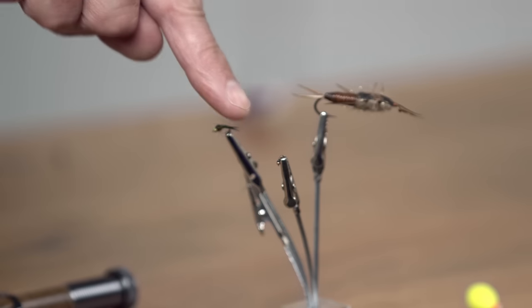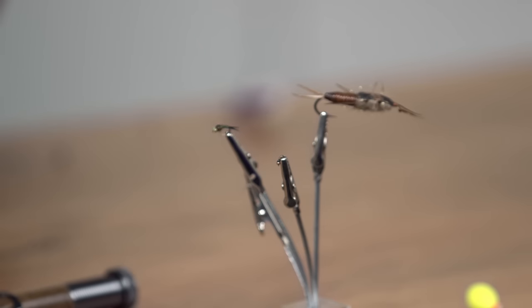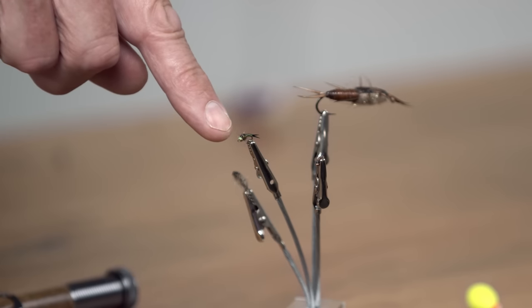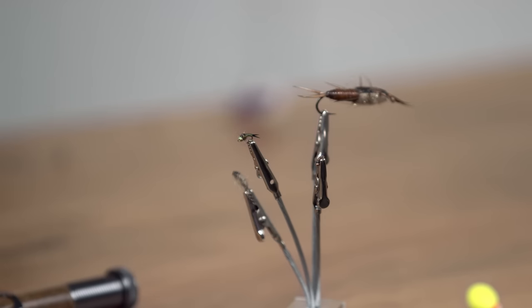This is like a size 24 — it's about the smallest fly I've got in my box. Sometimes fish feed on those size 24s and when they do you've got to have that size range covered just in case. Most of the time because the nymphs live on the bottom you need to fish nymphs with depth — you need to get down. Nymphs will have weight built into them like this; this has got lead underneath. Nymphs might also have a bead around the head and that bead adds weight to get it down.